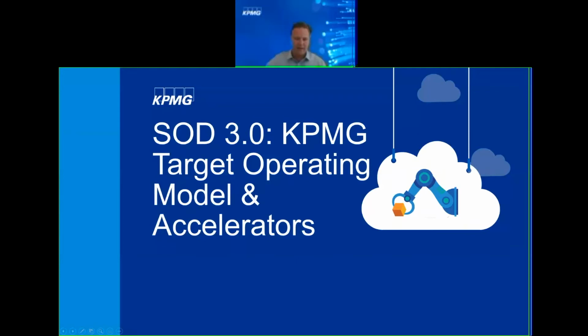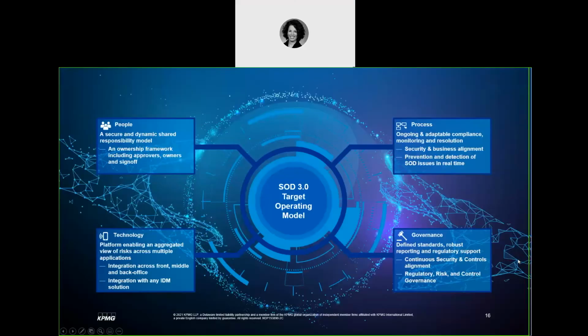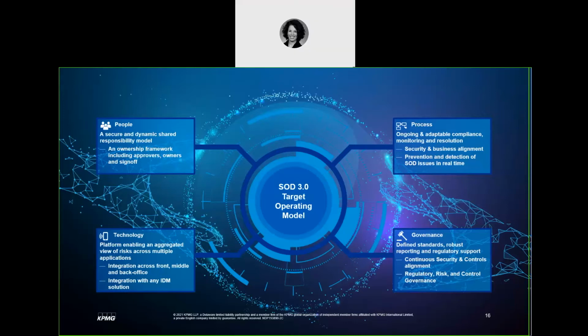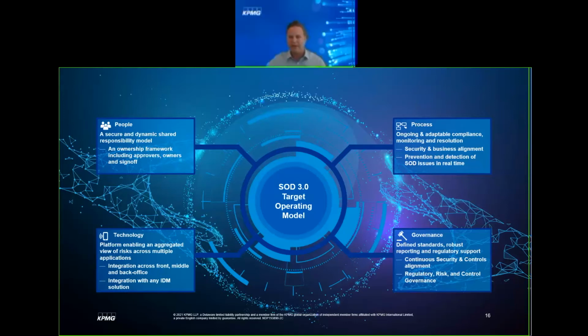So we talked about the what, what we're talking about for security and SOD 3.0. And now I want to talk about the how we're going to do that. And Pam, on the next slide, we get into our target operating model. And I really like this slide a lot because it drives home that there are really four arms as part of SOD: your people, your process, and technology, and really the glue that holds it together, the governance. We need to have all four of these areas really well covered in order to have a successful SOD landscape. So we've highlighted that SOD does not only have one risk or one benefit, the same holds true for the definition of target operating model.